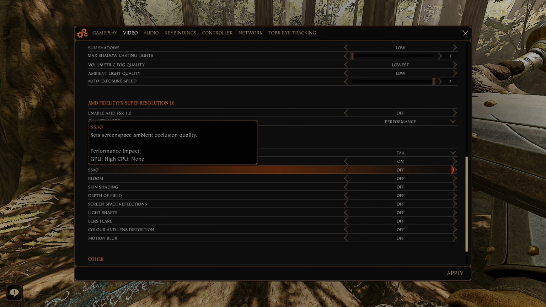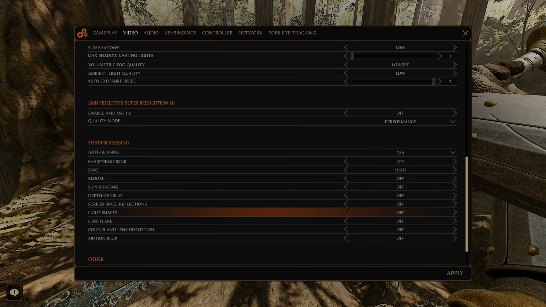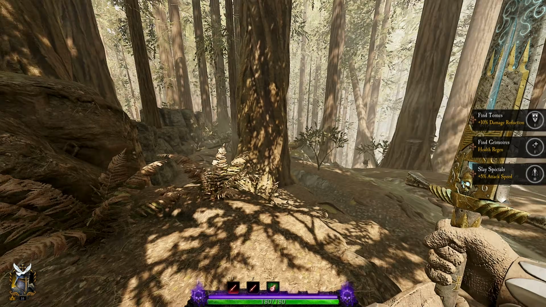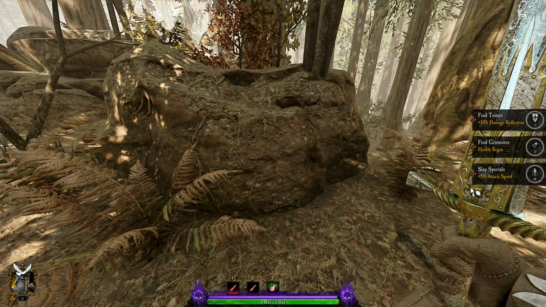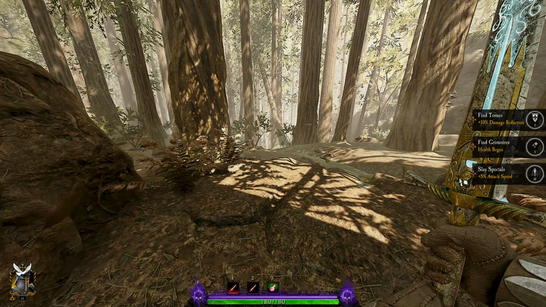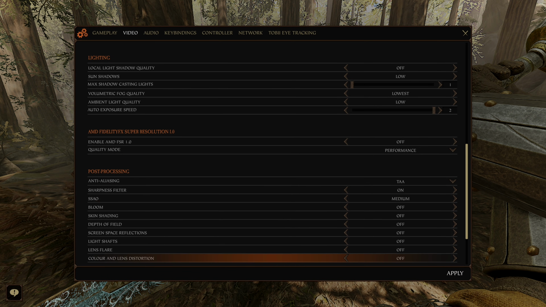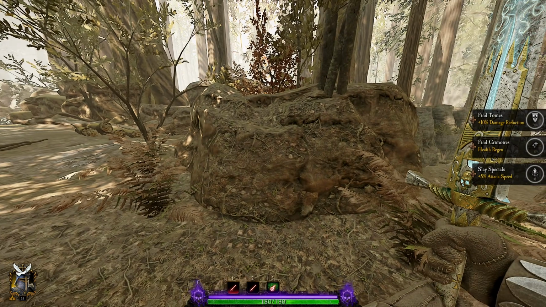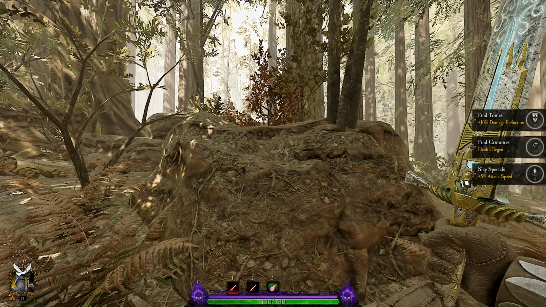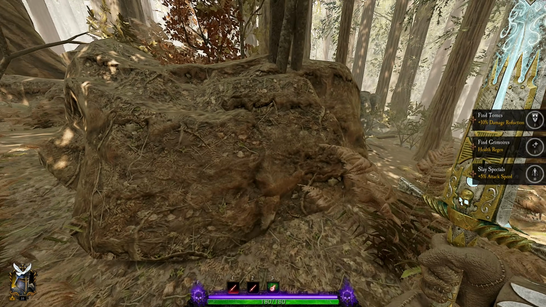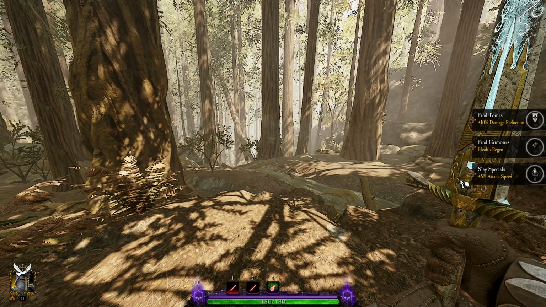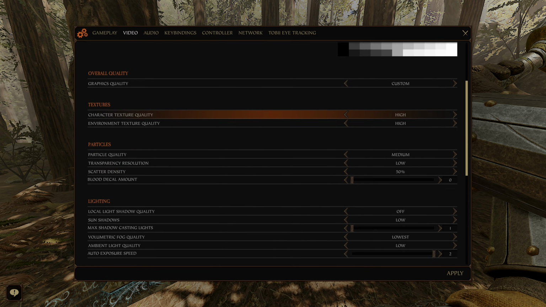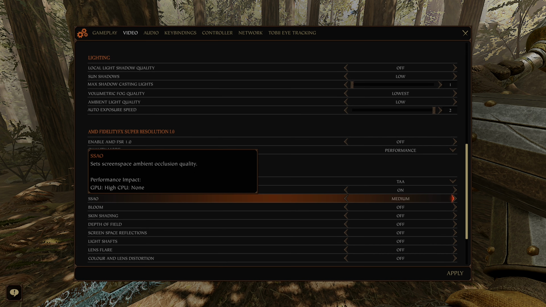SSAO is fairly intensive for the GPU. And personally, I don't think it's worth running at all unless you're going to run it on high or extreme. On high, it applies some nice dark spots in areas to give the illusion of depth. If I flip SSAO to medium, as you can see, something as simple as the little dark spots on this rock to indicate little shadows is completely gone. Having it on medium, you still use a lot of your GPU resource, but you just don't get the visual effect. So unless you're willing to run it on high, I wouldn't run it at all.